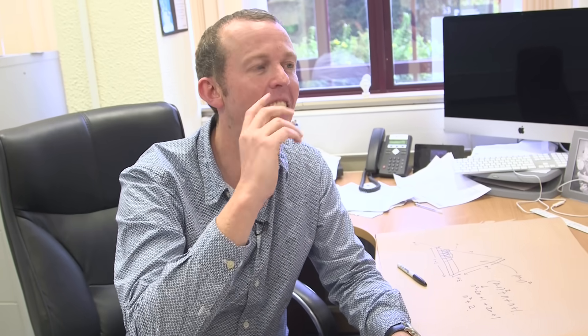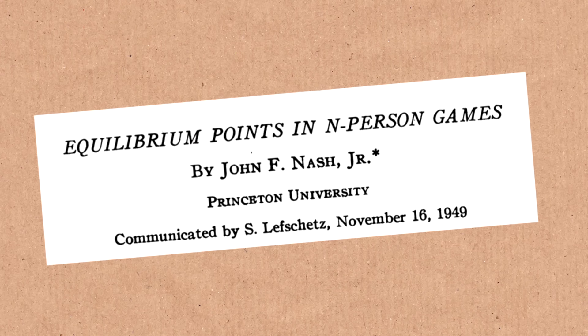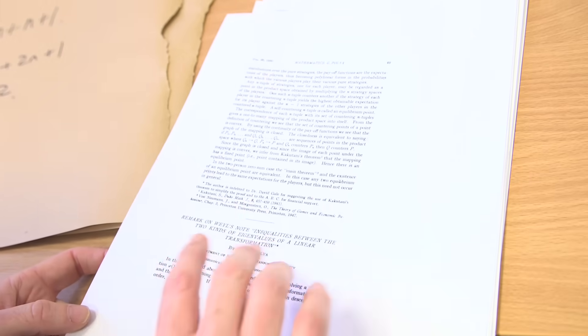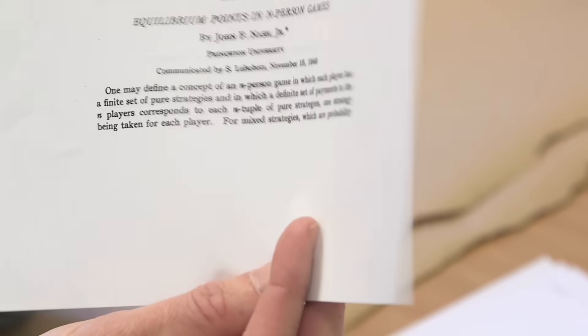But I think what would be better is to consider impact per word — not so much how short the paper is. A short paper that achieved a lot. I think the candidate for this is this paper by John Nash. It's a very, very short paper — literally starts there and finishes there, about a page long. And this basically started off game theory. This is really one of the main papers underlying economics. He ultimately won the Nobel Prize for economics for this paper and other ideas related to it. So in terms of impact per word, this is probably the winner.